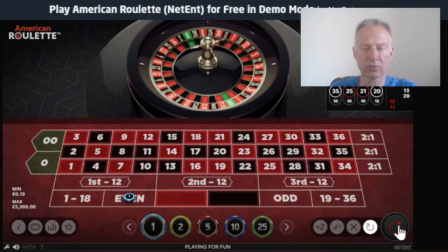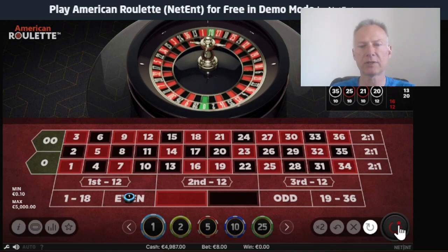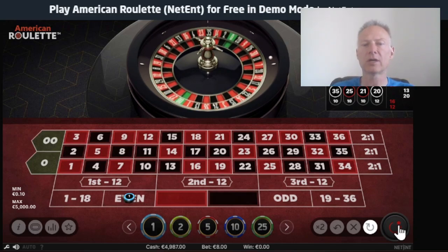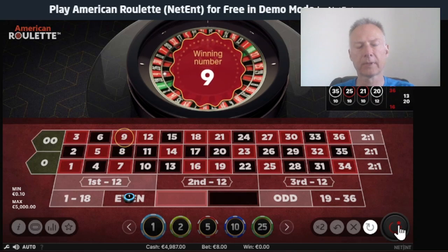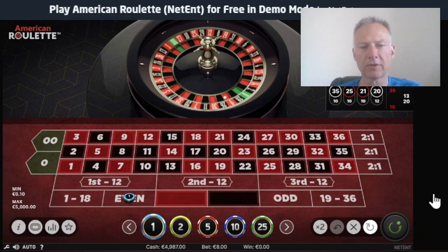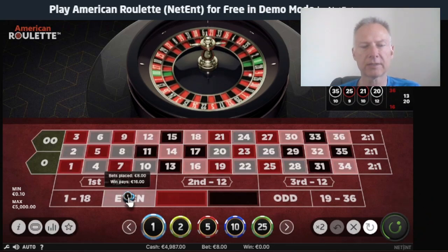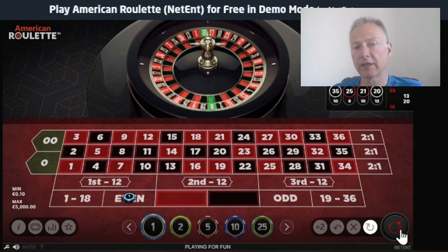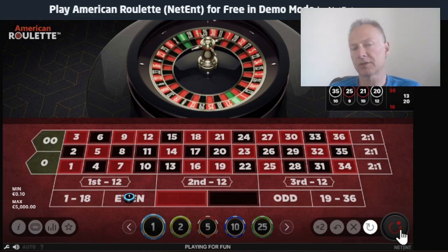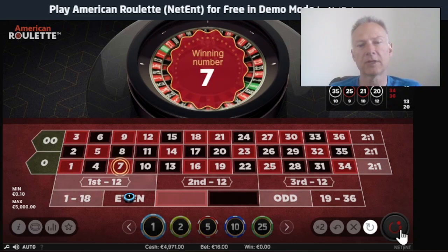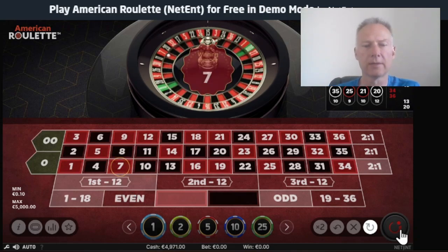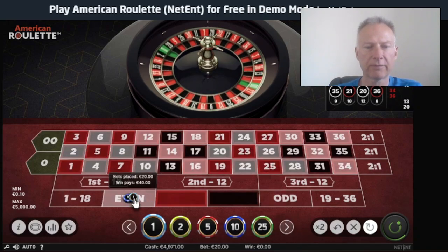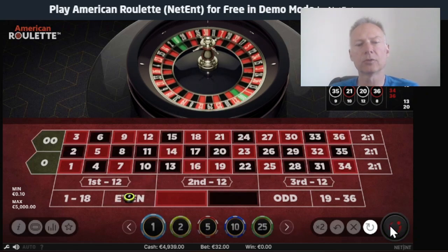Sometimes it can get really nerve-wracking because you've got to double your wager every time and you're chasing a win of only $1. The winning number is 9 red. So I've lost again. So now I've got to up my bet to $16. Again, I'm trying to chase that $1 win. And if I get even, I will win it all back, plus $1. If I don't get even, double for the system. The winning number is 7 red. Now I'm up to 16. So now I've got to go all the way to $32. Root for even.